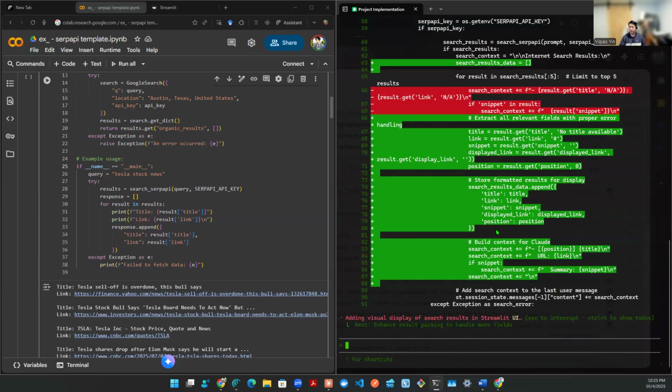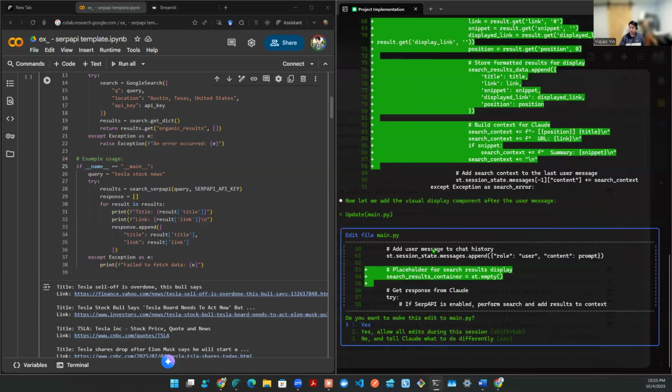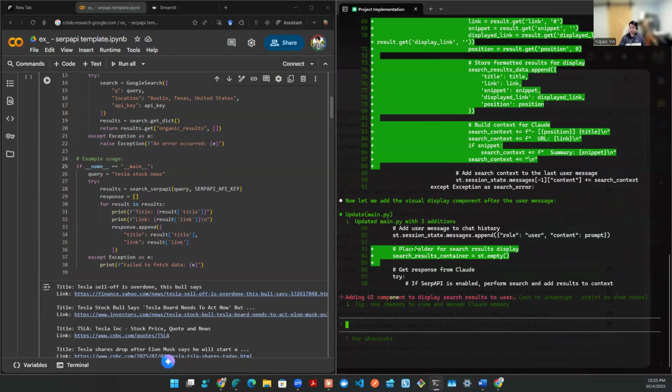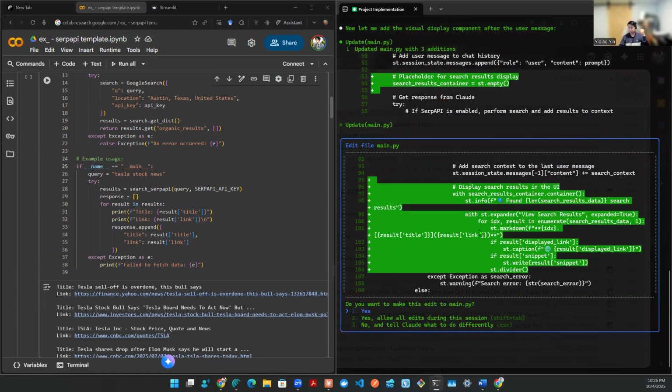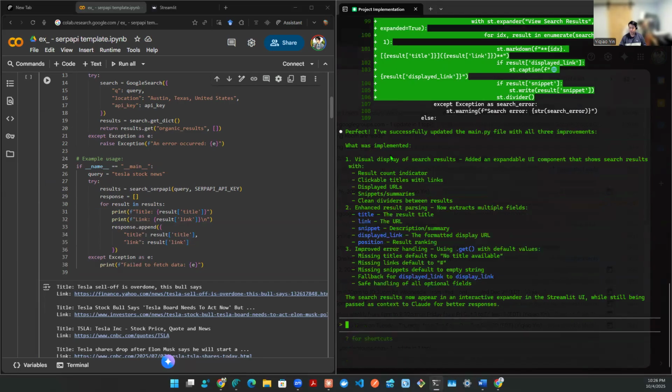And then let's obviously fire up the app and let's see what it looks like. So here I'm gonna say okay, say yes. I'm gonna add a placeholder and the placeholder is gonna have some sort of search results. It's called a container and then it's gonna throw a bunch of things in there, right? So let's see what that looks like. That's the code that is going to update. So in the search result container, it's going to add a bunch of things.